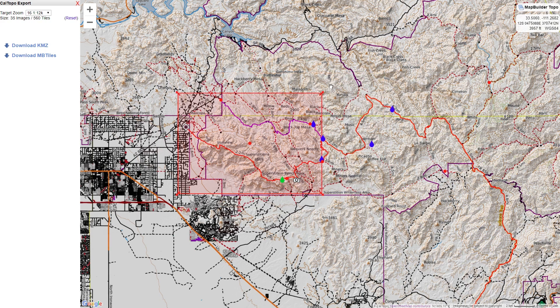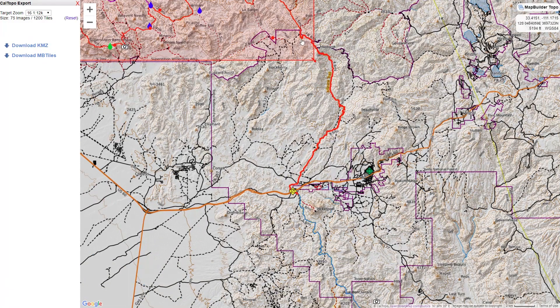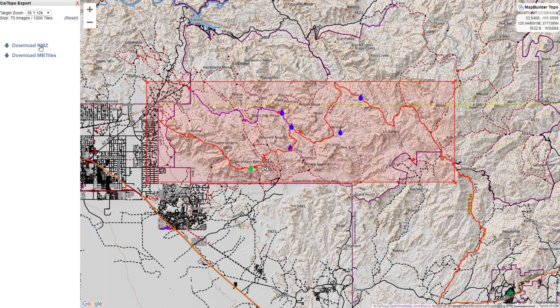The thing about this box is that it can only take the shape of a square, unfortunately. So you really have to do this in segments — you can't just trace a line all the way around the trail because it needs to be a square or rectangle shape. I'm going to do all of this section at once, then come back and draw a square around the next section, which will be a whole other map file. That way you're keeping your file sizes down, and you can turn these maps on and off in your GPS. So we're going to stick with this box and export it — click Download KMZ and save the file wherever you want.